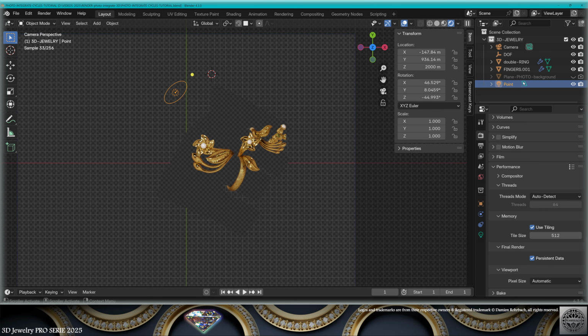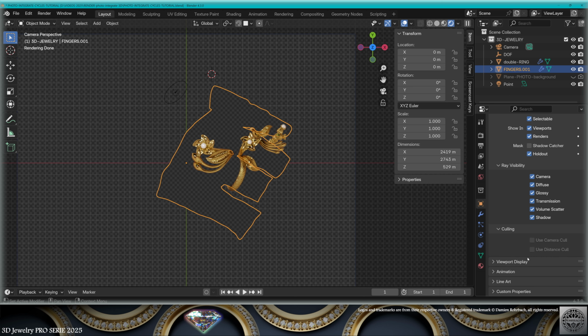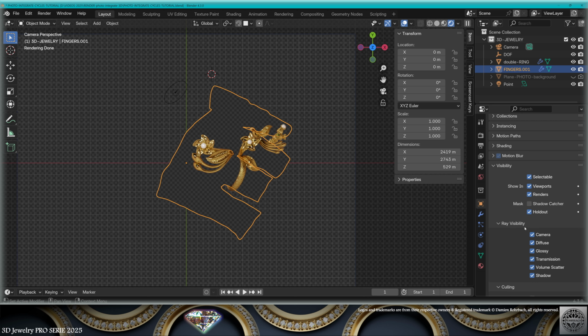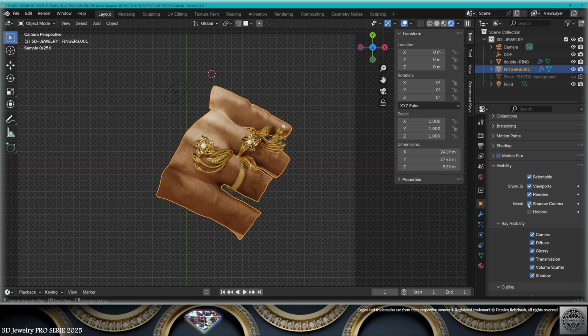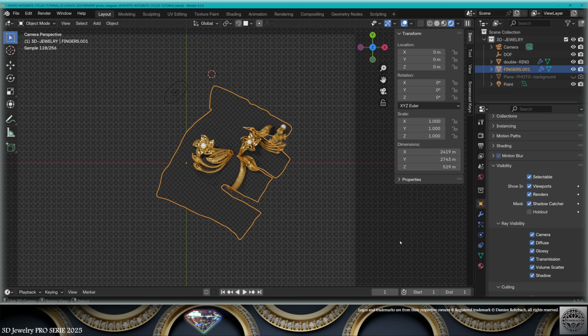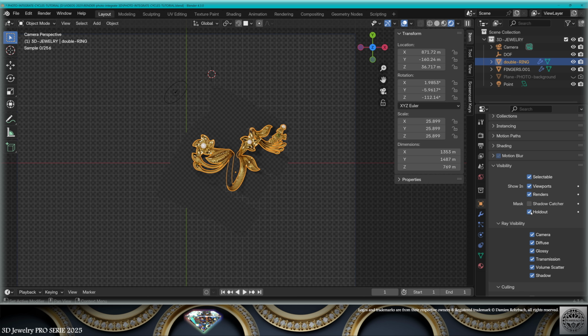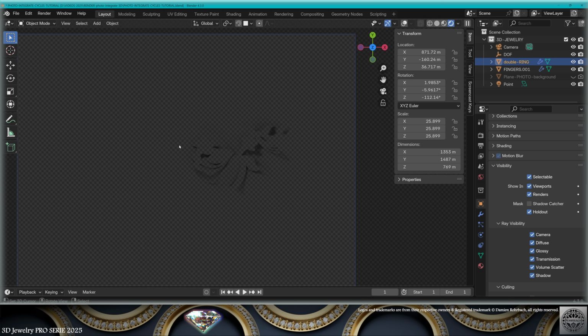We need the shadows. So the fingers, let's go to object properties, are not going to be a holdout anymore. They're going to be a shadow catcher. But now the ring is going to be a holdout, so I will get the shadows by themselves. And that's generally better if I want to modify and edit the image of the shadows with brushes, for example. That happens. It's also an important part of the process. So the ring is going to be a holdout.